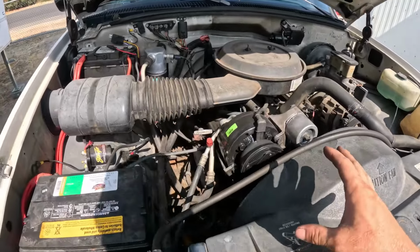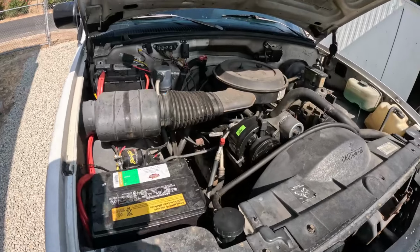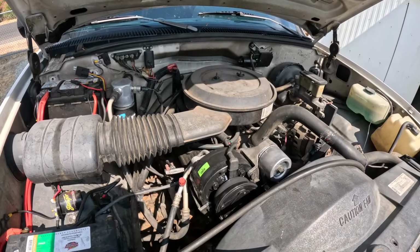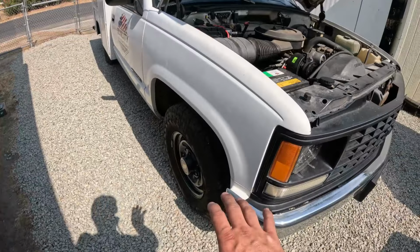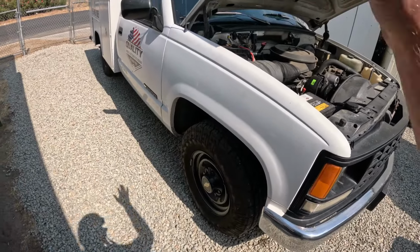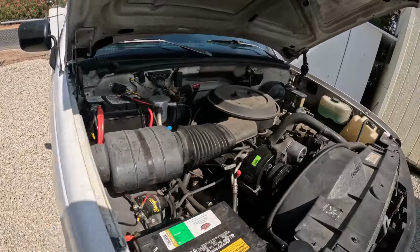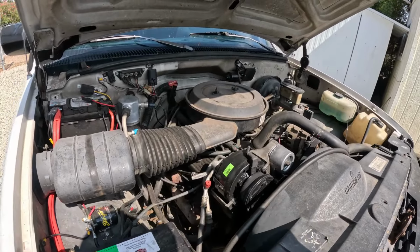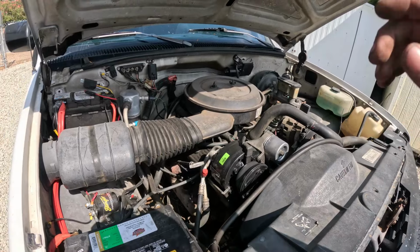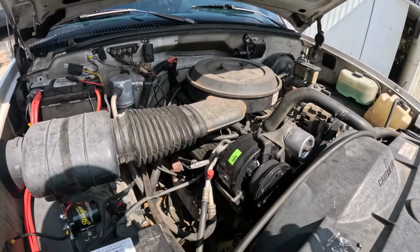I've done head gaskets on this. When I first got it, I drug it out of a field. It sat in a field for at least 10, 15 years. All four tires were flat. This truck did not look like this at all. I painted the bed. I cleaned up all the paint up here. I did head gaskets, water pump, fuel pump, all kinds of stuff in order to get this the way it was. And then came the AC.